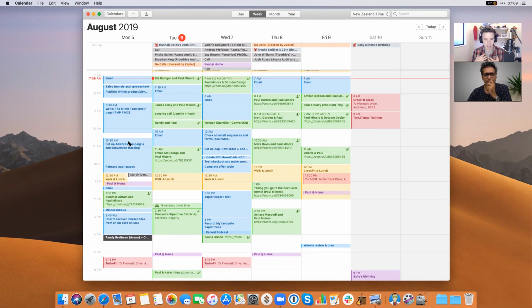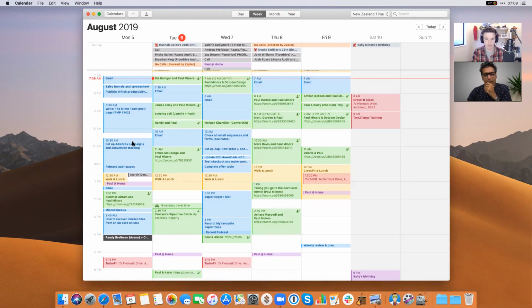Why I like this is it means I can take all of my intentions, my tasks, the things that I want to do, and create a clear plan of when I'm going to do them. It also makes me think about how long they're going to take, so I don't commit to doing too much. That's my calendar and basically how I'm using it.